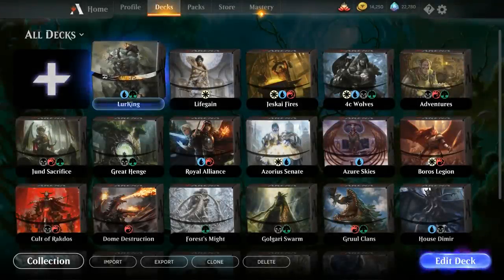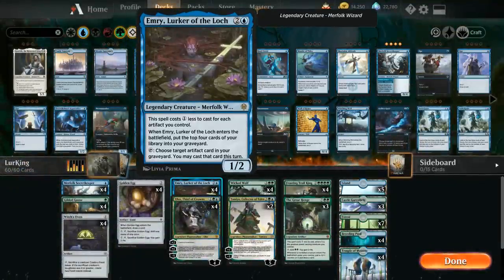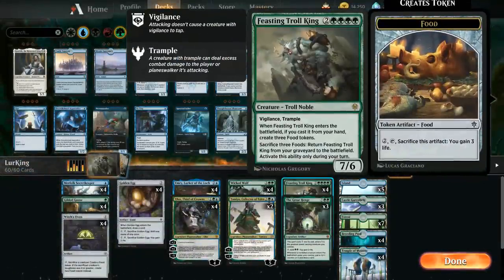Hello and welcome to another Magic Arena gameplay video. Today we're taking a look at a blue-green Foods Graveyard Synergy deck called Lurking, a combination of Lurker of the Locks and Feasting Troll King. So those are the two key cards in the deck.